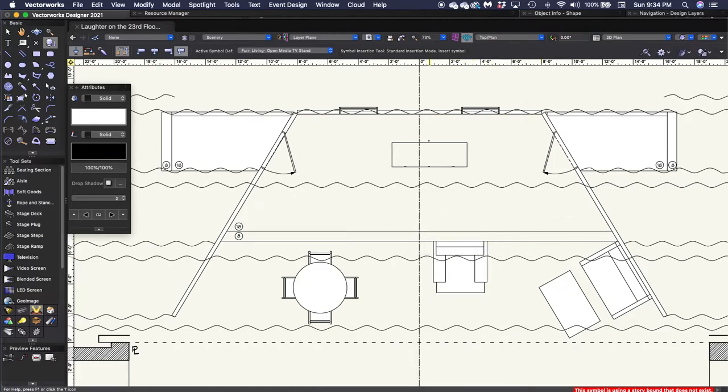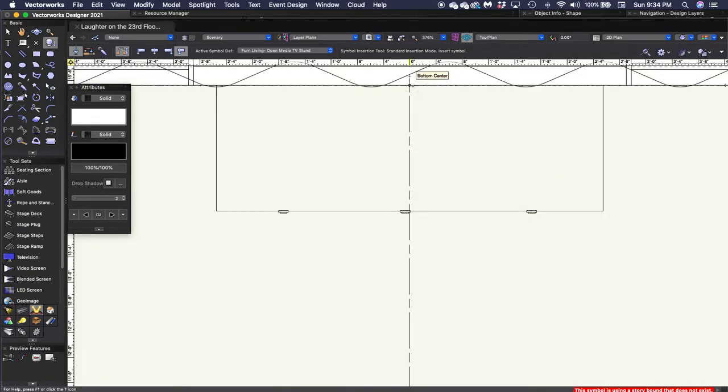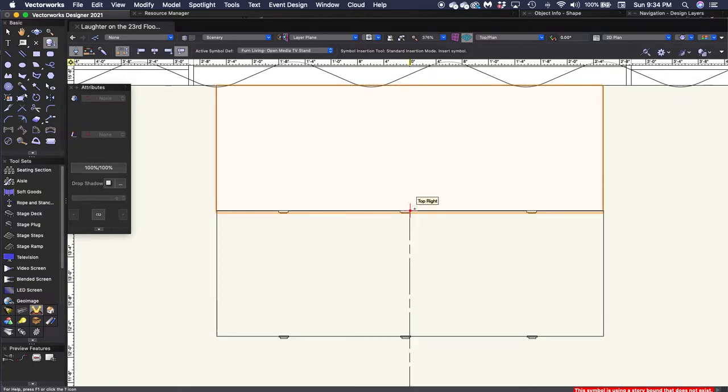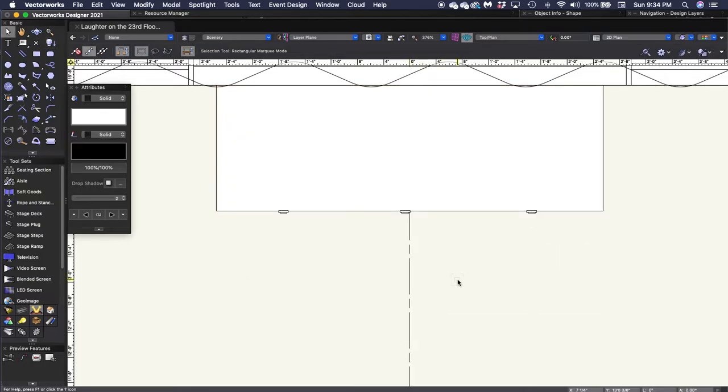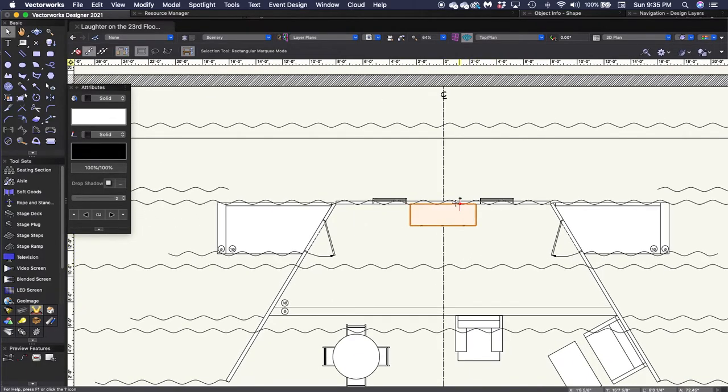I'll go off of that, and I'm actually literally going to press insert this right at the point where it intersects that wall. I'm going to click once. I'm going to click twice to insert it. I'll go back to my selection tool and deselect. And now I have that console sitting right in between my windows.